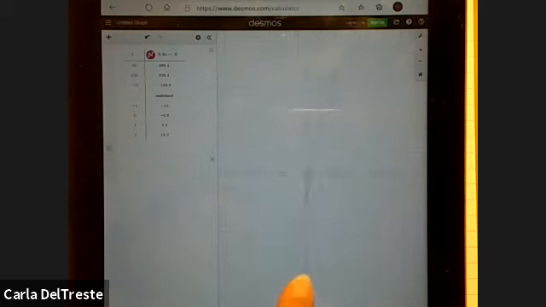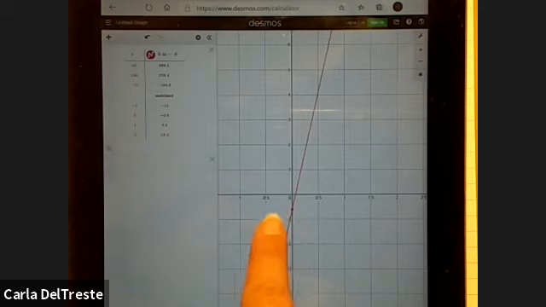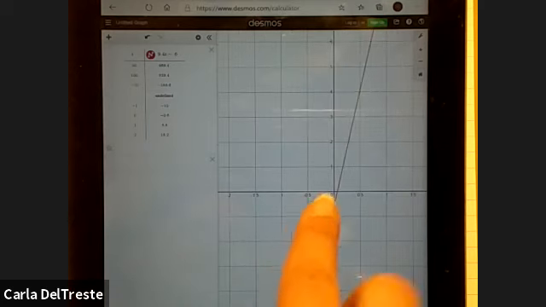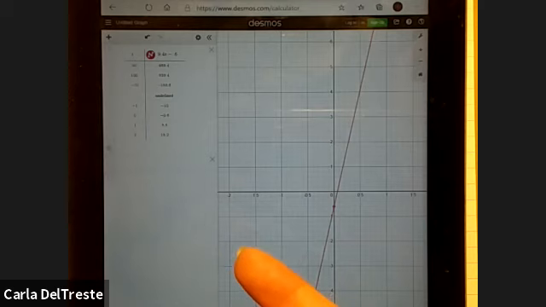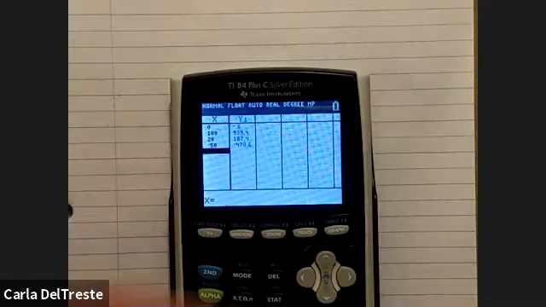So the points that you are going to be interested in are going to already be highlighted in Desmos, which is great. The only thing is going to be your interpretation. You're in charge of your own interpretation. Okay? So now let's go back to the graphing calculator and look at how the graph is done here.